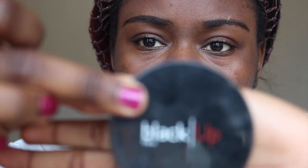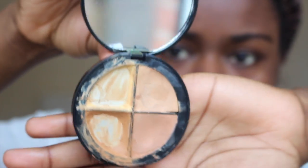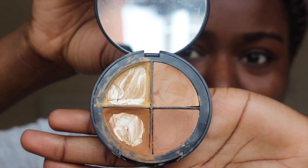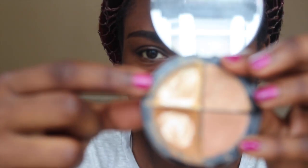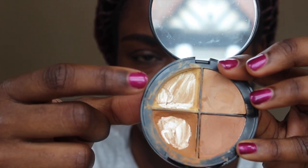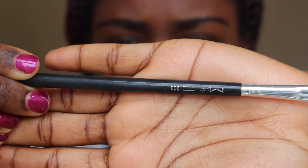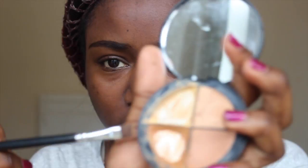It's Black Opal, it's like a concealer. You guys can see it's almost finished because this is the one I'm using the most. I like to use this shade to clean the bottom, and I clean the top with this shade. It's a MAC brush, a MAC 263. I'm cleaning the top with the darker shade and the bottom with the lighter shade.